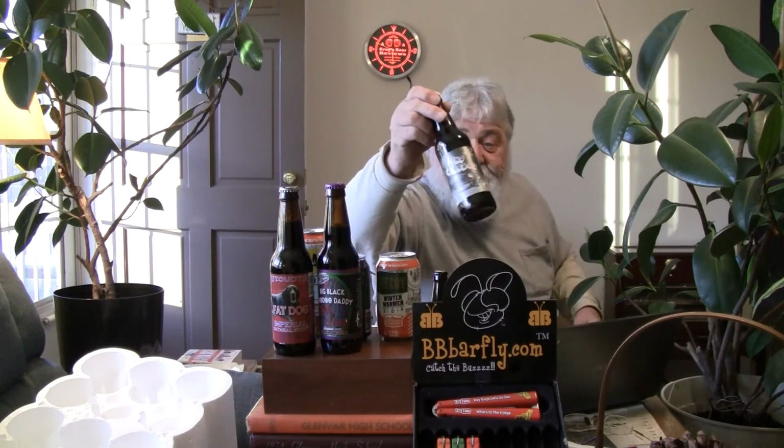So this is called Dino S'mores, Russian Imperial Stout brewed with natural flavors with cocoa nibs added. So we'll see what this one brings to the table. Maybe we'll get an Off Color Brewing beer that's decent, but I still think these guys should put a year on it on these big Imperial Stouts like this. Just so if you want to buy multiple years and do a vertical of the 2015 and 2016 and 2013, you'll know the difference between them other than putting a piece of tape on there. And that's just telling you when you bought it. It doesn't tell you how long it's set somewhere.